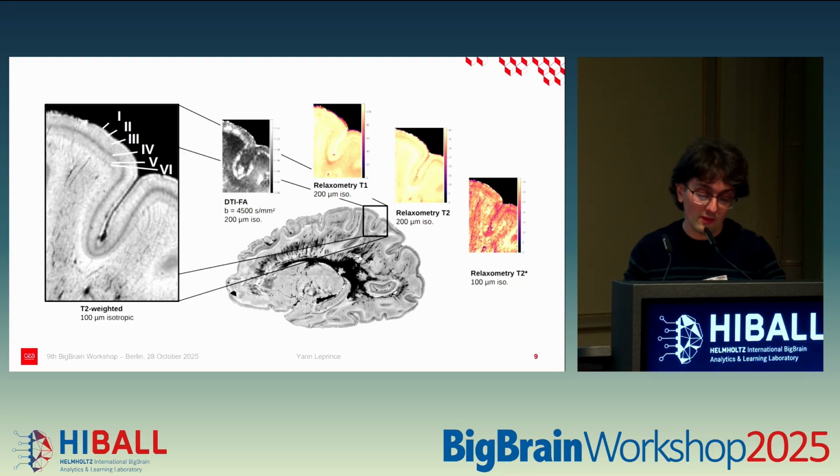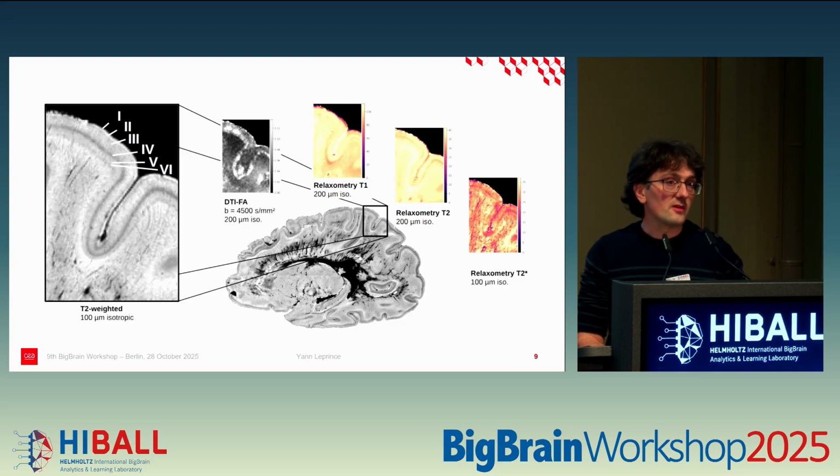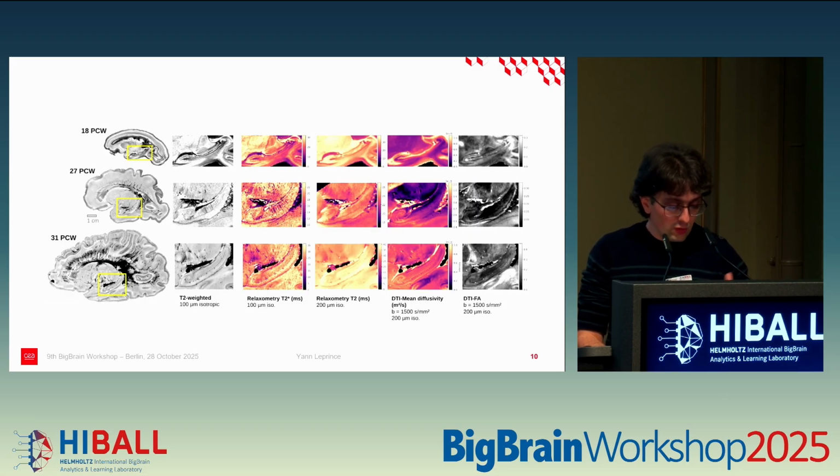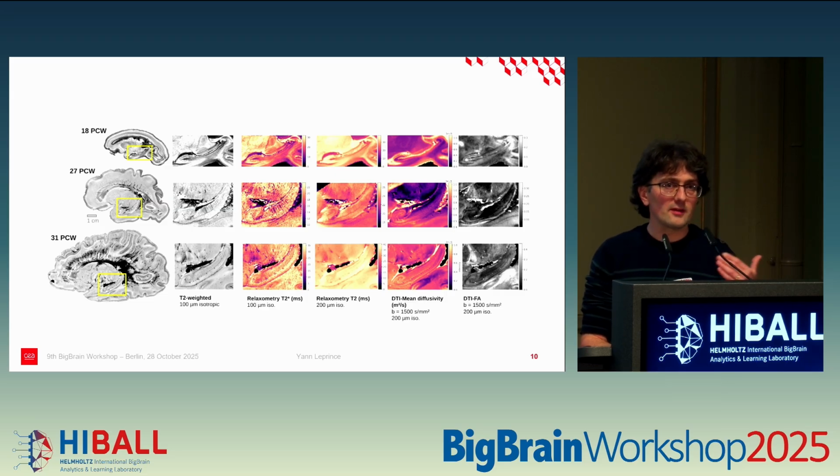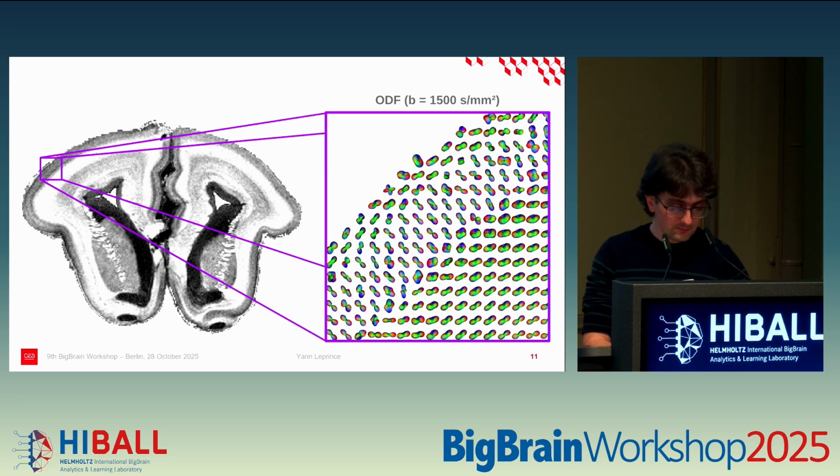Now, using this data set, we can describe lots of features of the anatomy. Here, for example, is an excerpt of the cortical plate at 33 weeks of gestational age. And you can see the complementary information that is brought by the different modalities. You can do the same thing on the hippocampus, and there the intrinsic 3D isotropic nature will really help to get a full 3D structural description of the hippocampus.